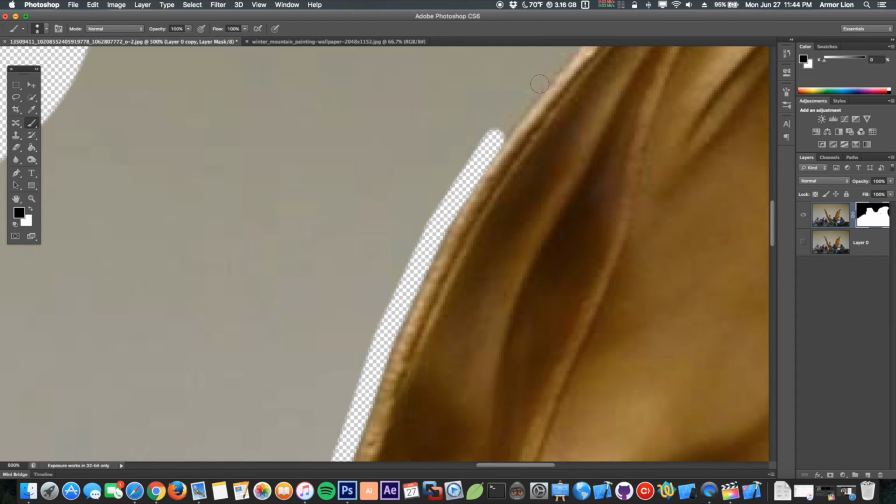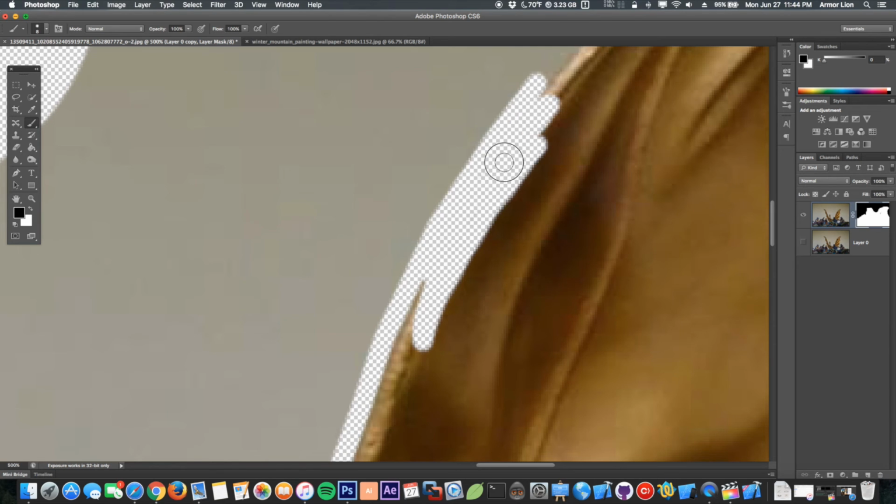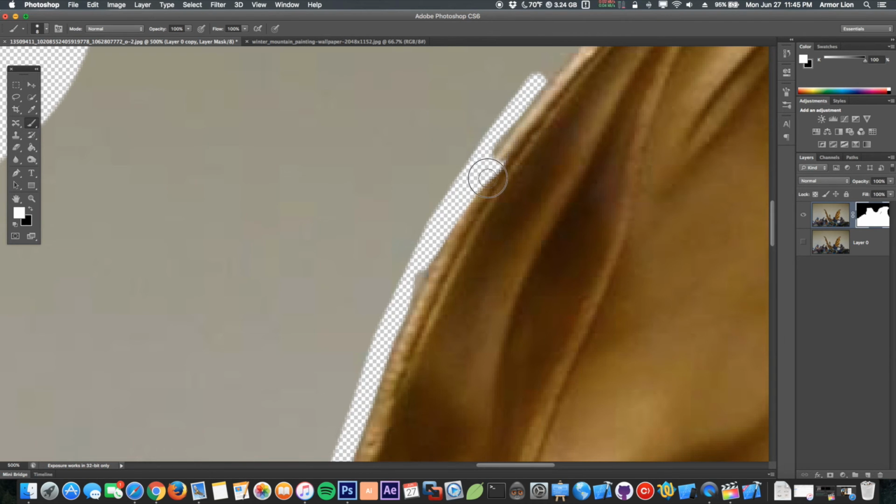Suppose that you get in here and you've been working for a while and you notice that you've clipped off a good portion of the wing here. Don't worry, this is why I was explaining earlier that you can use your white brush to actually restore the original image. And this comes in super handy once you get into very complex photos, that if you do mess up, you don't have to literally try to go back and paste in part of the image or start over. That can be a pain. This will save you lots of time.